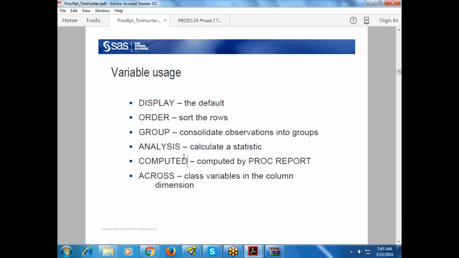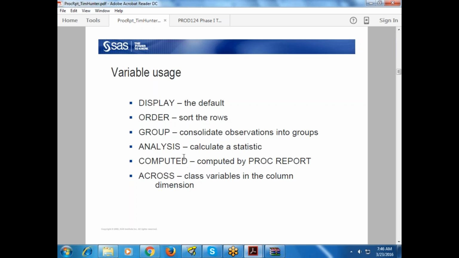Instead of printing 101 every time, you can make it a group, meaning 101 will appear only one time, and after that 102 will appear only one time. That is the group option. The next one is analysis, which calculates a statistic. Suppose you want to calculate some basic descriptive statistics, you can calculate them at proc report level also using the option analysis.